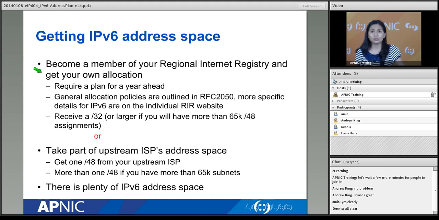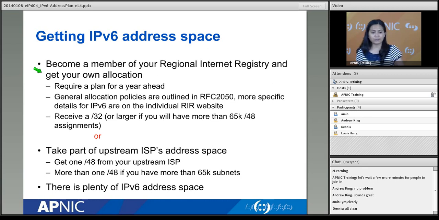it's a block that you will give away to your customers, then you are entitled to a /32 IPv6 block. If you have an assignment, something that you use for your own infrastructure, then you are eligible for a /48 IPv6 block. Now, this is a normal maximum, but it's not limited to that. If you need more, you can always get more. You can get a subsequent allocation for you and your customers as well.